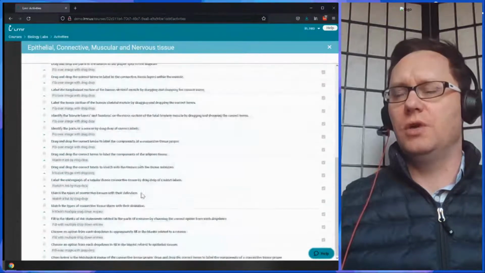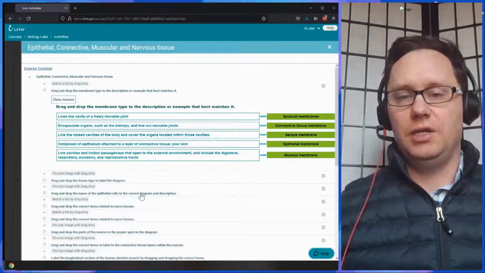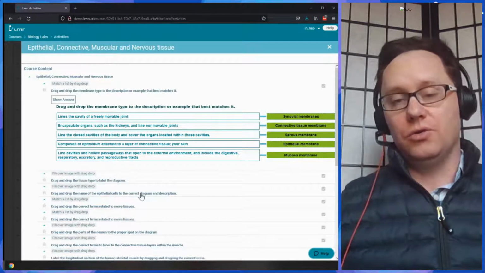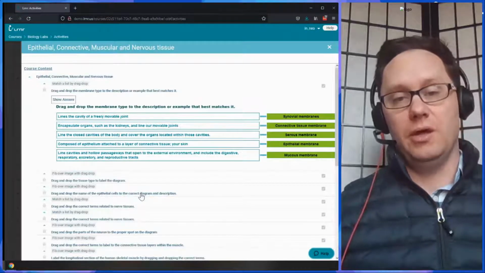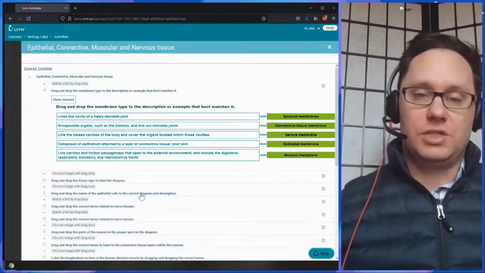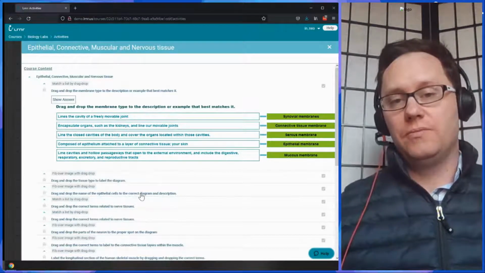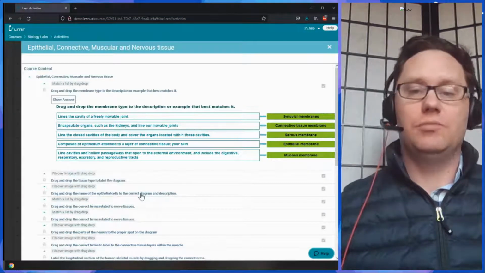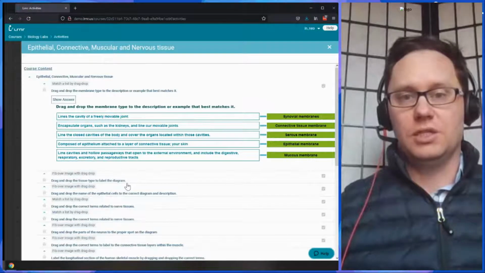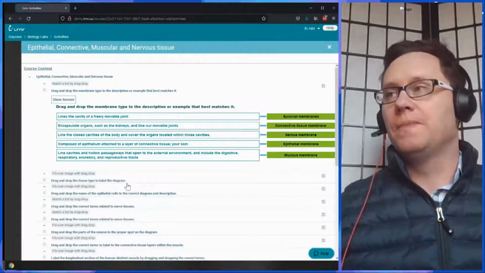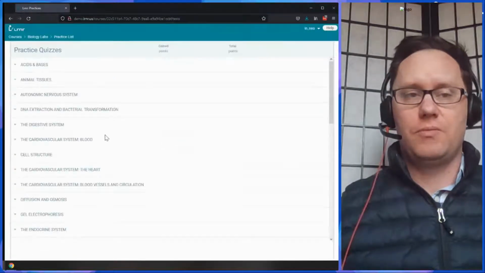So these are the different kinds of questions. Because there are so many kinds of questions in biology and anatomy and physiology, it's unlikely that students will be able to locate them online. With OER materials, after a while, those materials tend to be shared and reshared. Websites have the answers to them, and students take advantage of that. But with Lrnr, that's never an issue because we're constantly refreshing and updating our content. So let's go back over to the practice quiz so you can get a sense of that.